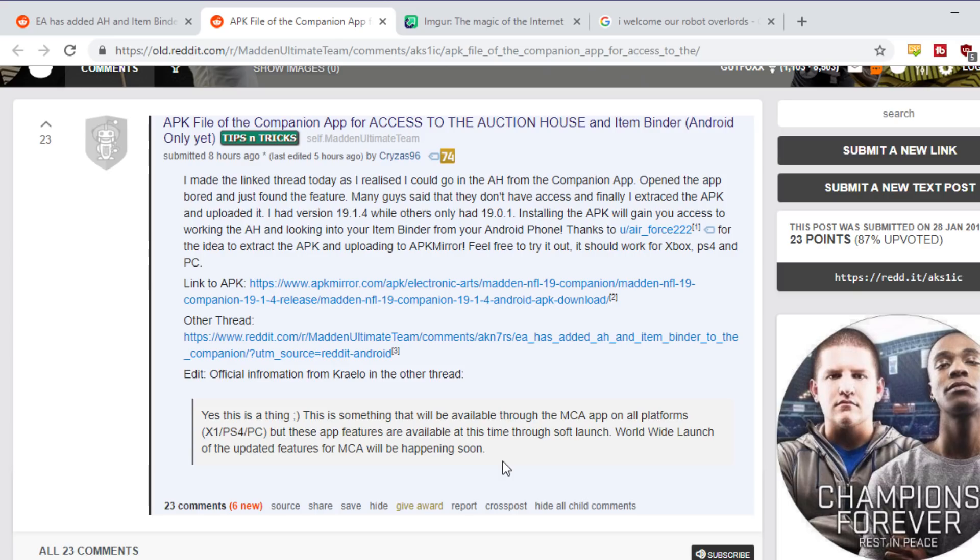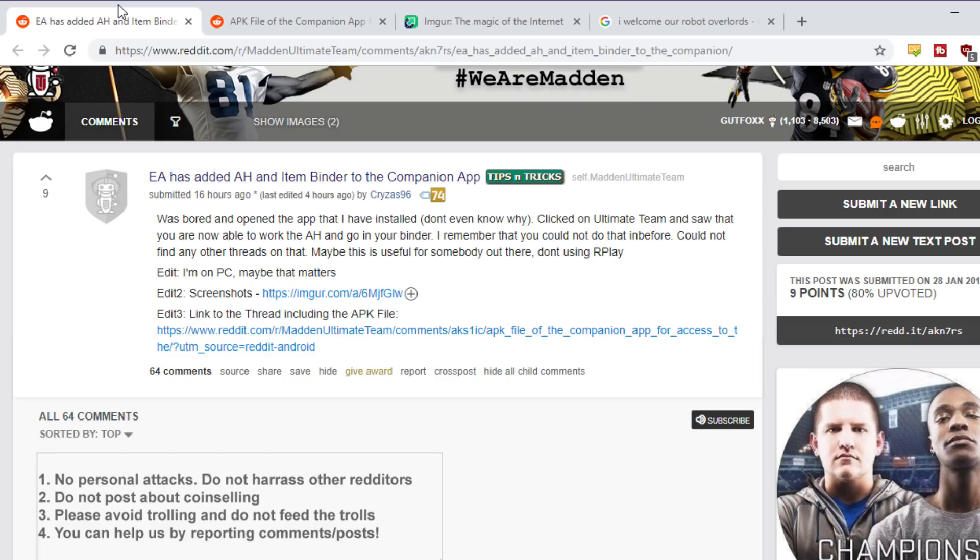That's all I got. What do you guys think in the comments — is this positive or negative? I fear the worst, but I don't want to just live life in fear. I don't think this is going to be the last time we hear about this issue — about this auction house, the item binder and companion app, and the issues it causes. If it is great, there's no issue. But honestly, I hope that if bots are going to ruin it, I want them to ruin it this year. Take out Madden 19, please leave 20. Call out to all the coders in the community — try and bust it up in 19. We're kind of near the end times. It's six months into the game and we've got six months left. I'd rather sacrifice half a year rather than a whole year. So go ahead, mess this game up please.